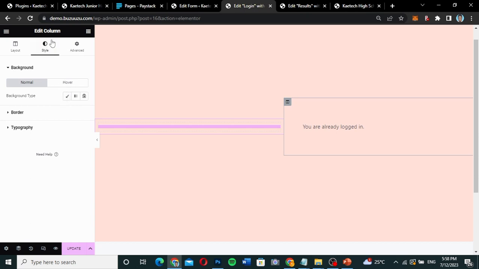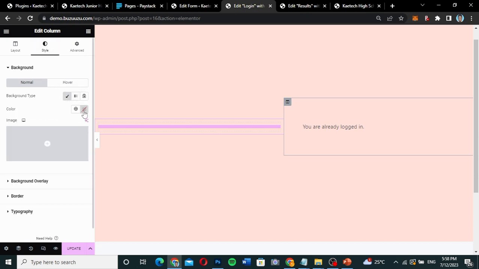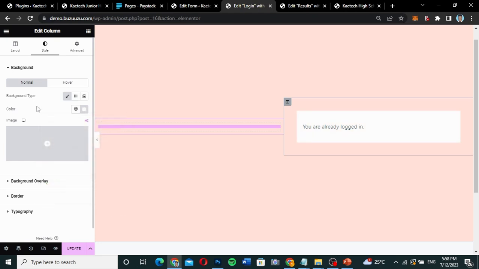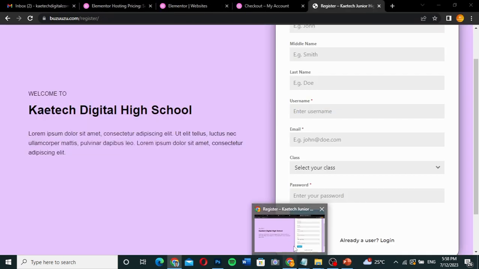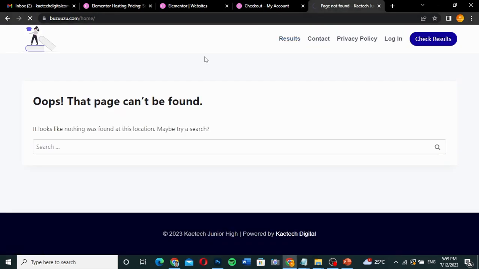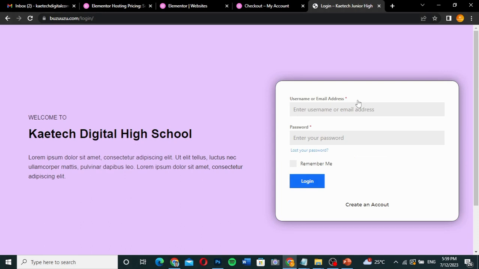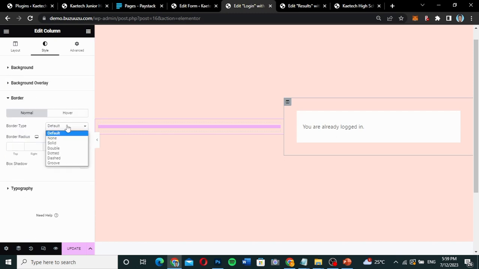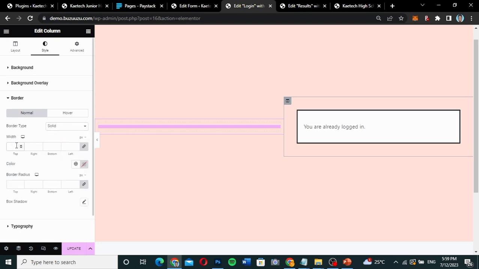Now I can go to settings over here, the style, and click on style, the background type, and change it to white. Okay, if I'm okay with it, it's quite okay. Let me check the other one and see how it's behaving. Okay, let me just click over here, and this is how it looks like. So we're going to make sure that it looks almost the same as this one. So we're going to give it a border of, let's say, 2.